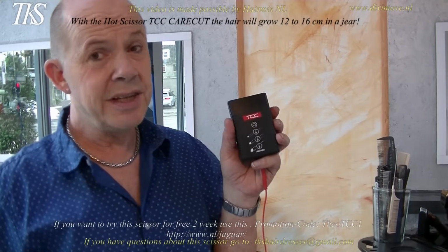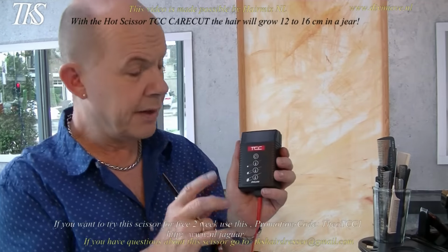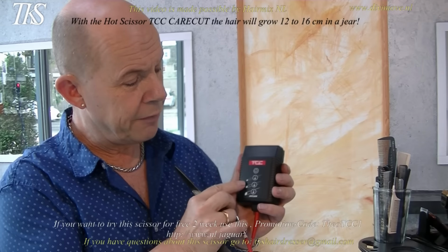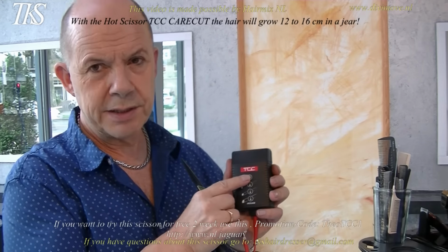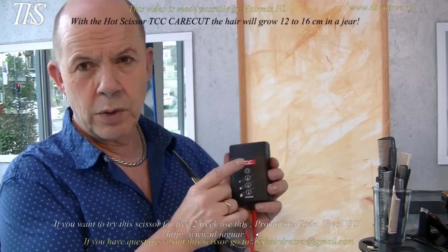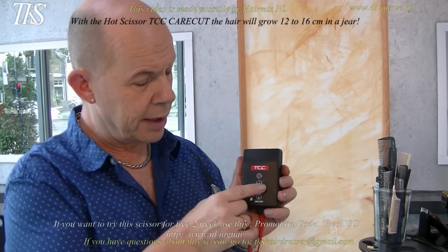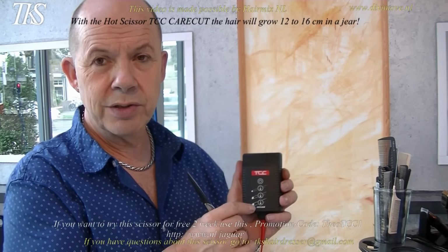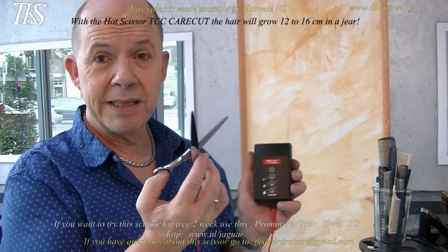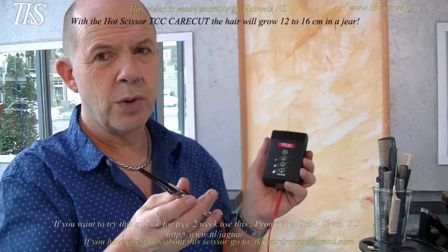The TCC is just like a smart setting, because you use three settings: one for thin hair, normal hair and thick hair. You push on the upper button, then you see it light up. When you push one time, you see this lighting up, two times this lighting up, and three times this lighting up. So you know which setting you use to cut the hair. The blade is immediately warm, so you can work as fast as you want.